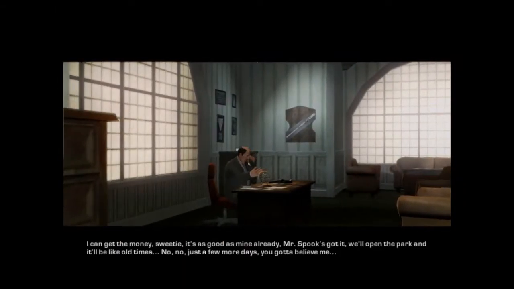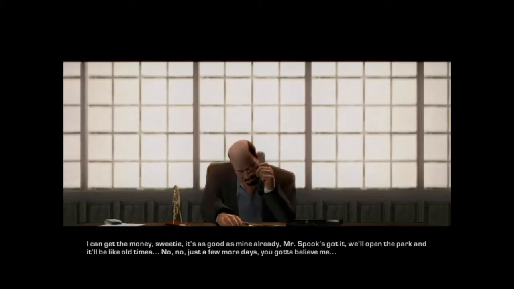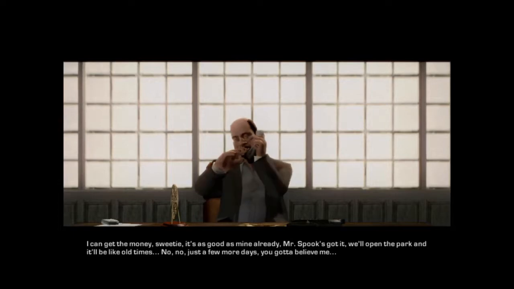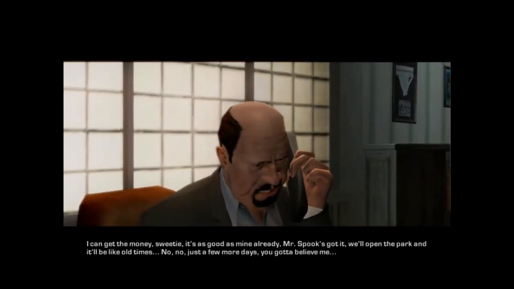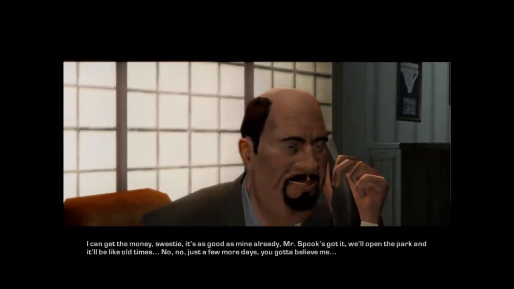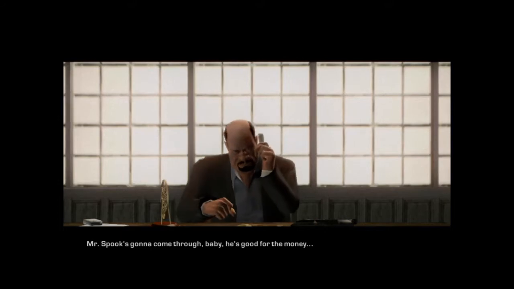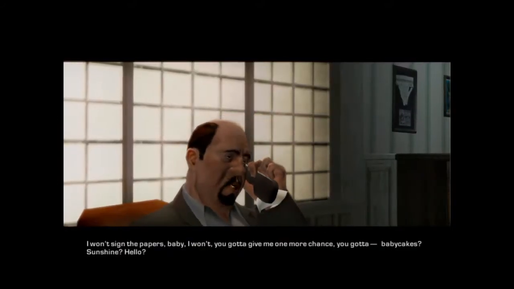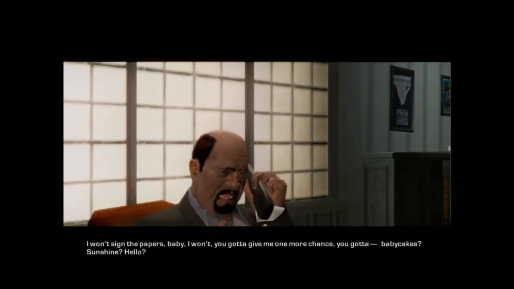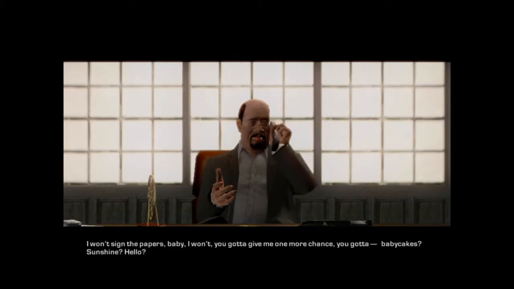I can get the money, sweetie. It's as good as mine already. Mr. Spook's got it. We'll open the park. It'll be like old times. No, just a few more days. You gotta believe me. Don't say that, Sunshine. Mr. Spook's gonna come true, baby. He's good for the money. I won't sign the papers. I won't. You gotta give me one more chance. You gotta. Baby cakes? Sunshine? Hello?